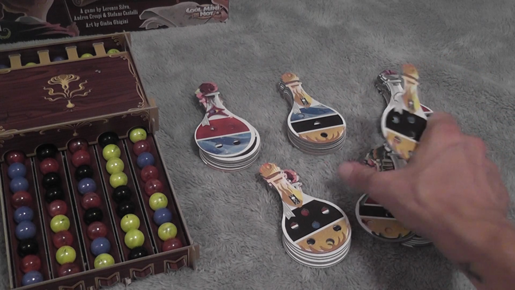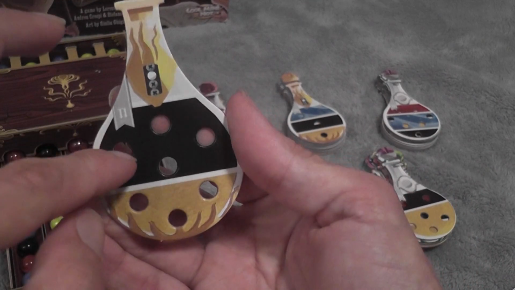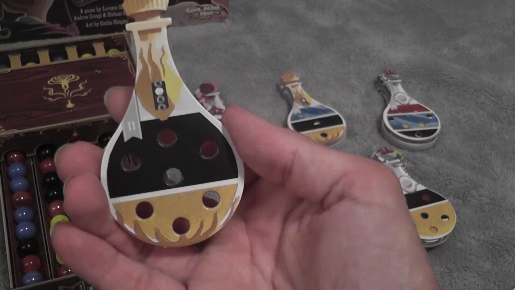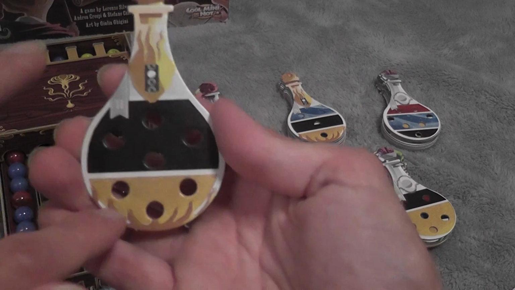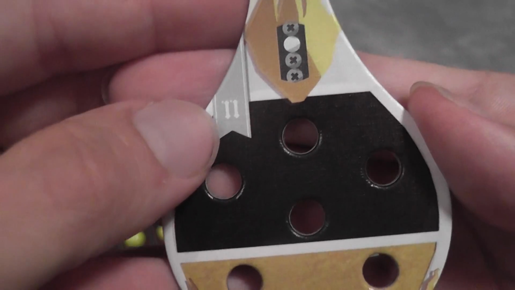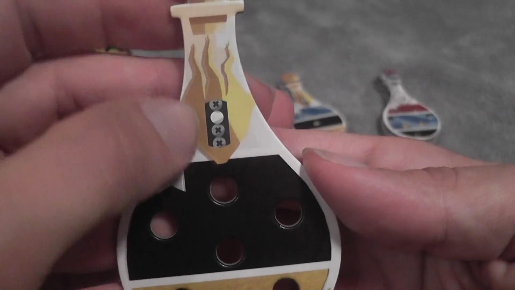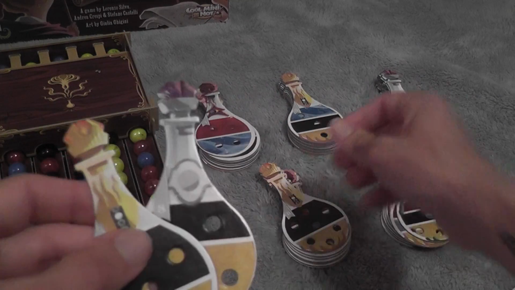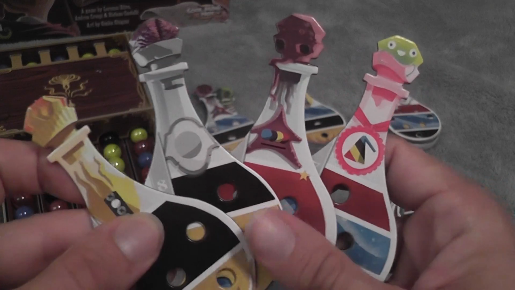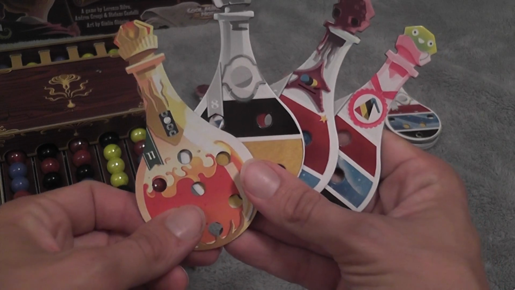Each potion, looking at the recipe side, has of course color bands with holes representing slots where you need to place ingredients of the corresponding color. For example, to complete this potion we need 4 black ingredients and 4 yellow ones. Here's the number which represents the number of victory points that the potion is worth at the end of the game if completed. And here you have an icon indicating the special ability, a special effect that the potion can trigger once it has been completed and when it has been drunk.